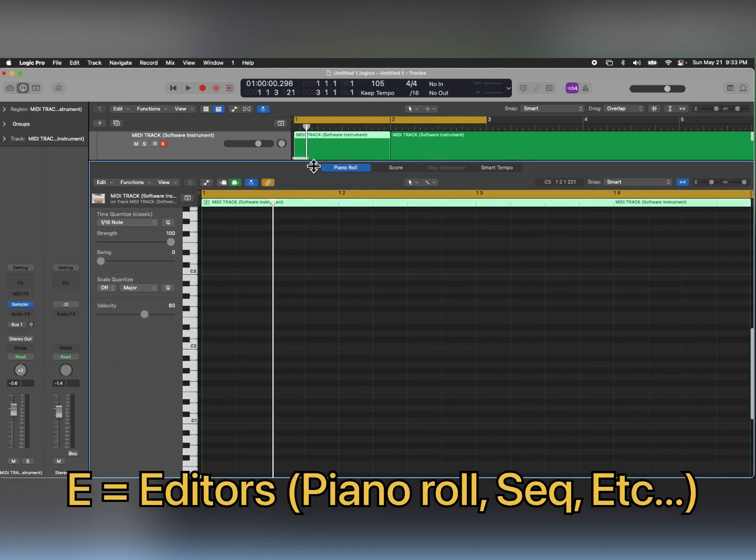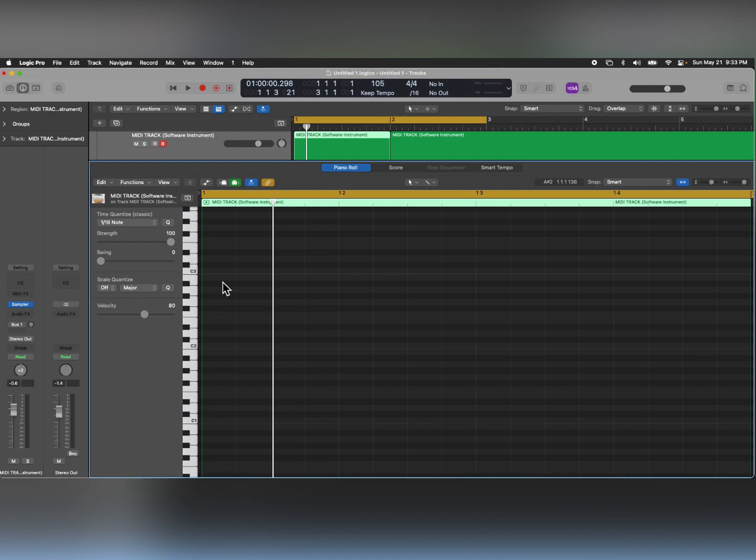All right, and then let's just talk about Shift, Option, and arrows to transpose by semitone in the piano roll. So I'm just going to create a MIDI note here real quick, and I'm going to do Option and arrows, and you can see it's transposing by semitone, which means one step on the piano. Some of these are half steps, full steps, whatever, but it's just going to move by whatever a semitone is.